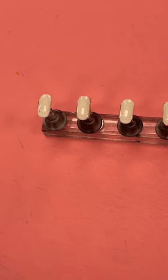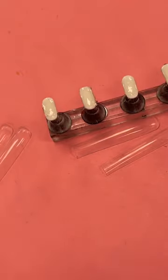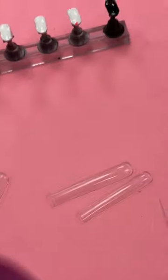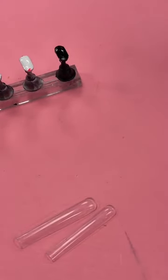Okay, I'm gonna get some new nails out. Oh, I haven't even prepared the nail tips. Let me get from this one, from the other set. Today we're doing Scorpio.